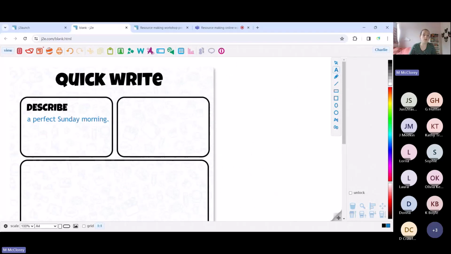It can be especially helpful for those resources that you might be making for younger children to add that bit of instruction to the page so that they know exactly what it is you want them to do. So I will carry on finishing up this resource and getting it how I want it to look and adding in those extra bits. And I will give you just under 10 minutes here to have a go, ask any questions that you might have before we move on to looking at how we can get these into the library. Again, feel free to unmute yourself, ask any questions that you have.